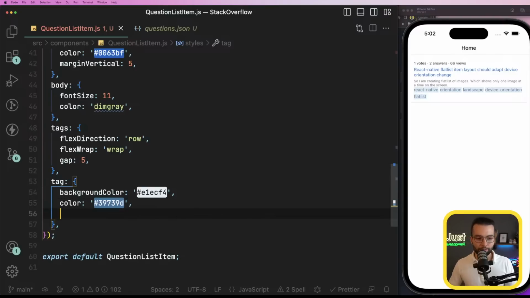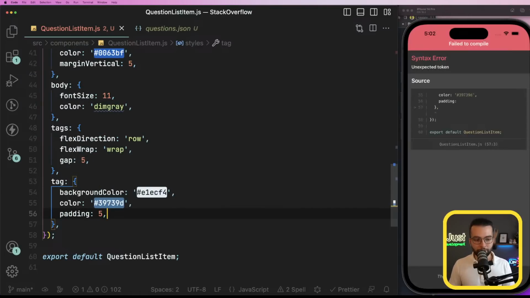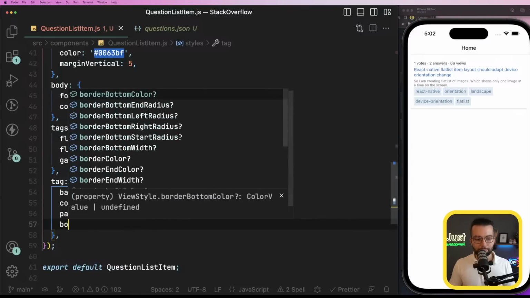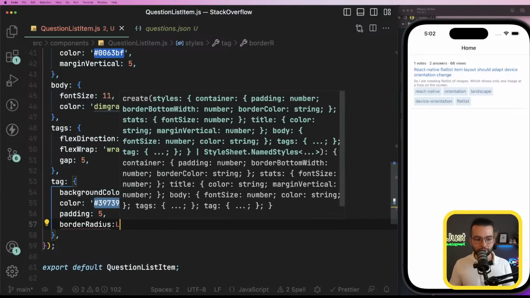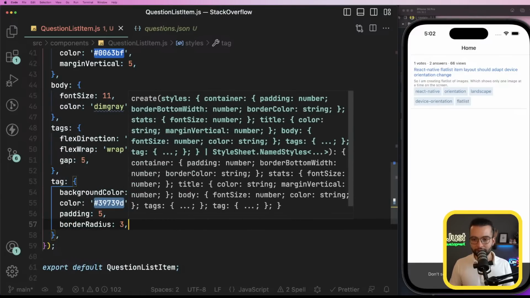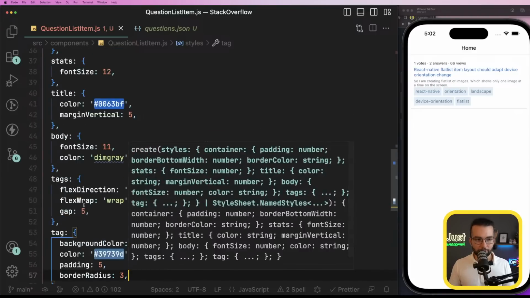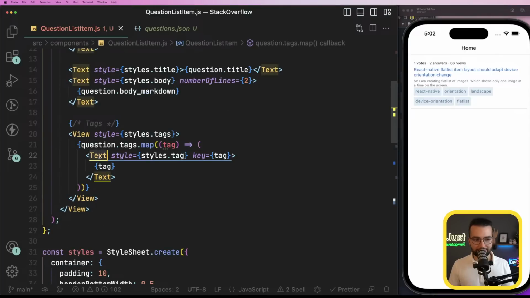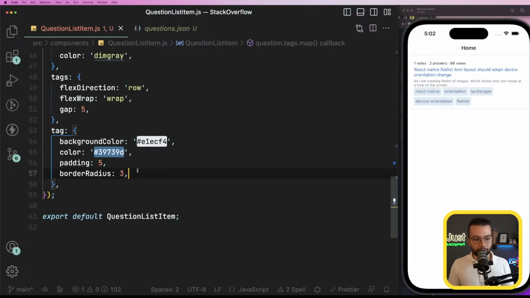Let's continue adding some more styles. For example, for this tag, we need some padding inside it because the text is really cramped there. So let's add some padding, like 5. Let's make the borders a bit round. So border radius 3 will be enough. But because it's a text, not a view, simply adding the border radius 3 will not change anything.